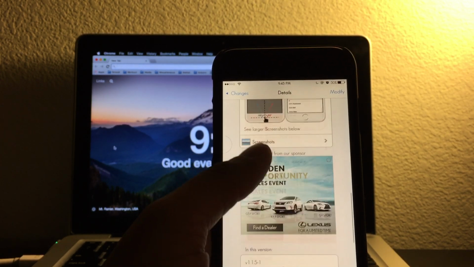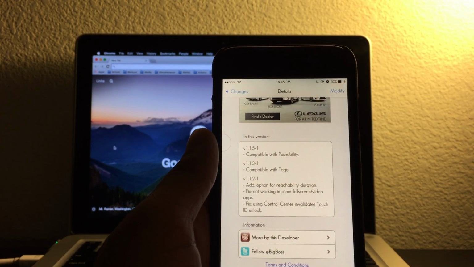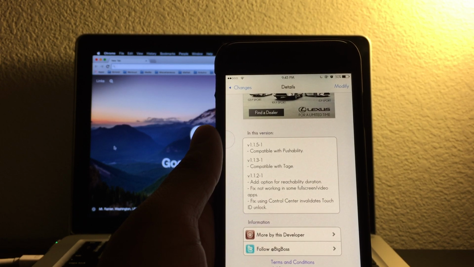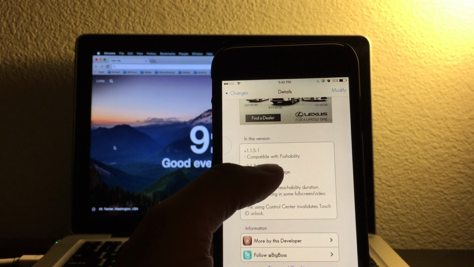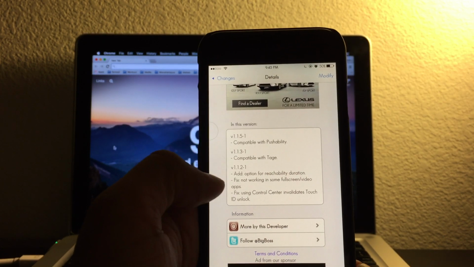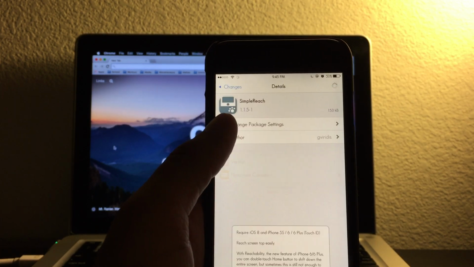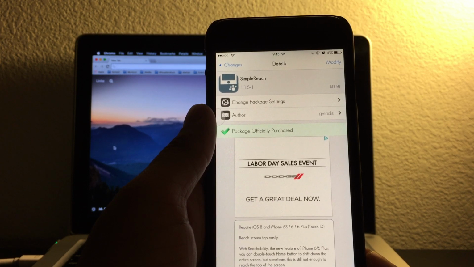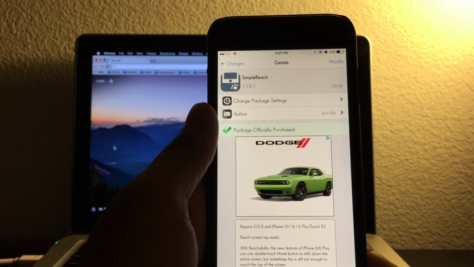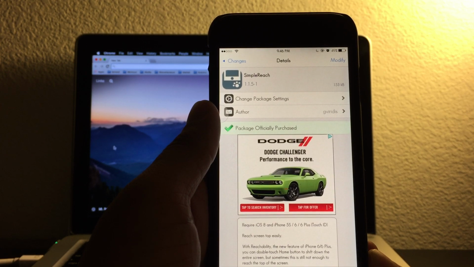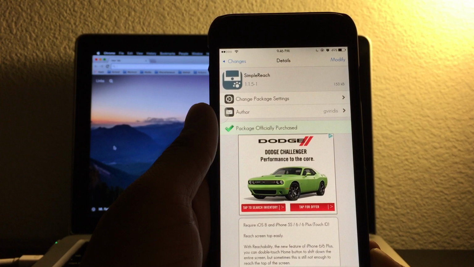And before you head on over and download this, I just want to make a quick little comment that this developer has gone through lots of effort and pain and testing in order to make this compatible with popular tweaks such as pushability as well as Tage. And this might be a sign of relief for a lot of people because you might have been wondering how this tweak could possibly work with other tweaks without crashing your phone. And the answer is lots of testing, as done by gviridis. So give him credit for all of the seamless integration with the other tweaks.